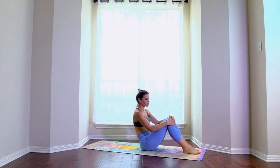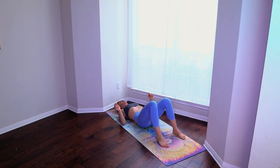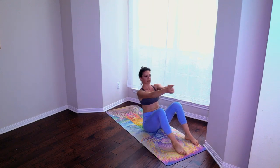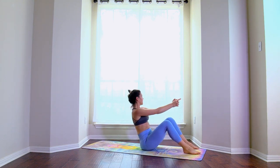And lower down all the way onto your belly. A few pelvic tilts, lifting the tailbone off the floor, pressing the lower back down. Great. Come up, straighten the back, and we're gonna reach side to side. Center, side, center, side. Squeeze the belly. A couple more of those.